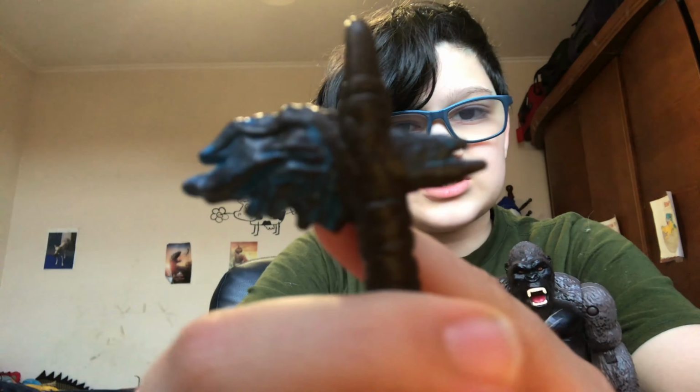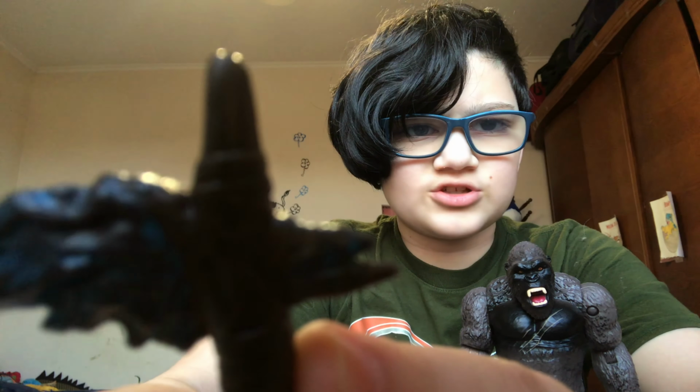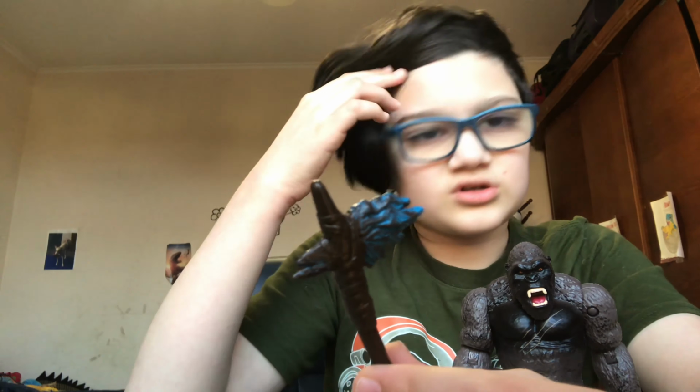Now let's get on to, I guess, the play features. Let's get into the axe first before we get into the play features. So really, really nicely done axe, actually. Fairly small, about as big as the Godzilla Atomic Breath. It's really nice sculpting, and it actually does have that glowing effect, because they didn't completely make it blue. It looks like it just turned on, like in the movie, when the power source just turned on. Pretty cool. The most paint is right here, but I really like this. And then you have the leather holding it together, I guess. And then you have the bone.